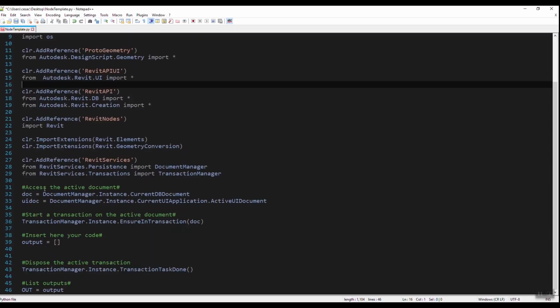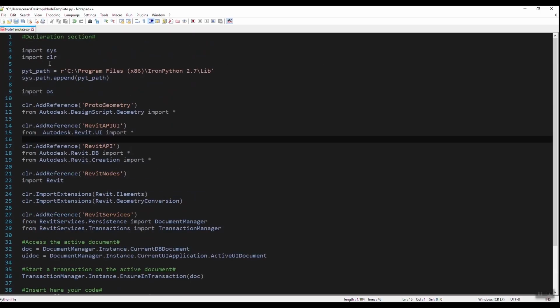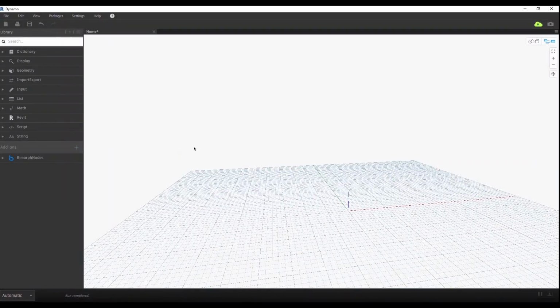There's how to access the active document in Revit. I will explain what a transaction is and why and when we need to set up a transaction to access the Revit APIs and the Revit core. Then, of course, some inputs and outputs that are used by the specific Python code. Again, we're not going to use all of them now. We will just use some of them, but you will understand for each one what the real purpose of the specific library is.